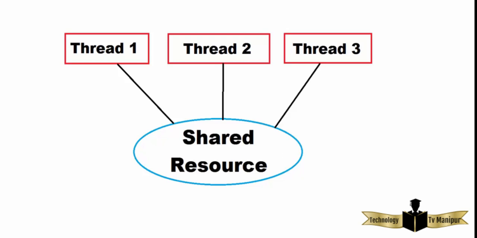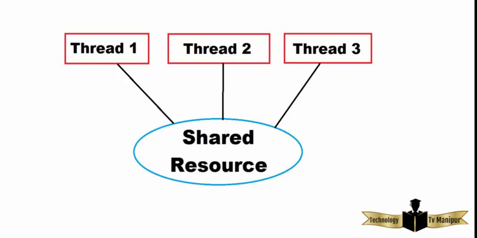Thread synchronization is defined as the mechanism which ensures that whenever two or more threads are executed in parallel or concurrently, and if they are sharing the same resource, in that case all the threads should not work simultaneously or partly on the same resource. So let me explain the thread synchronization problem with the diagram.